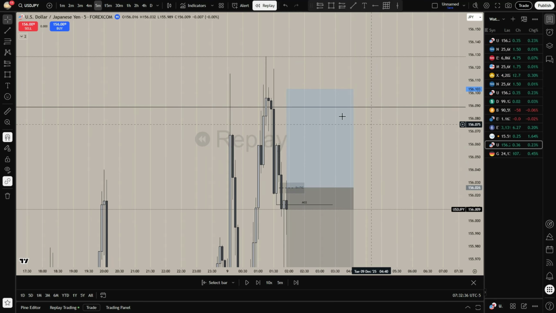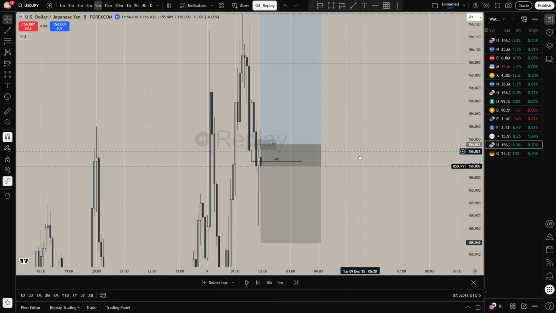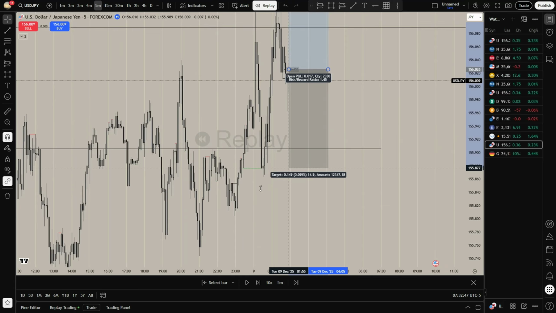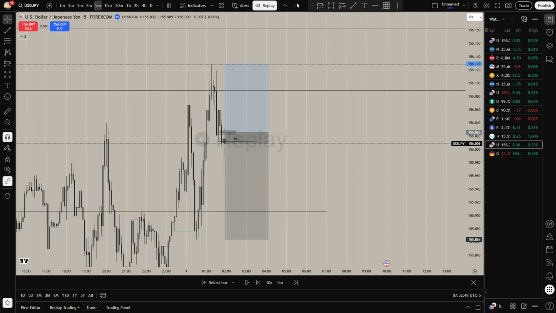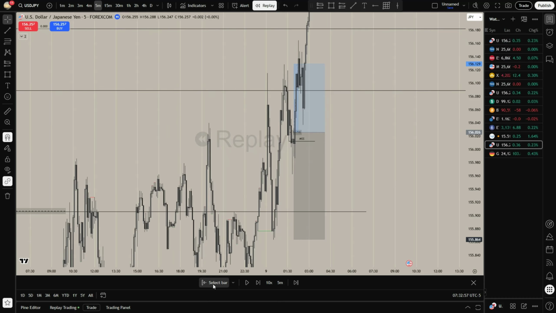I always like to put my stops at swing highs or the most prominent high. And to be fair, this wasn't a bad stop at all. This was only like a 110 pip stop, so it's not too bad. And I could have had my TP down there. So I could have let this play out, and boom, I'd have been stopped out, right? And why would I have been stopped out? Because I came onto the day.